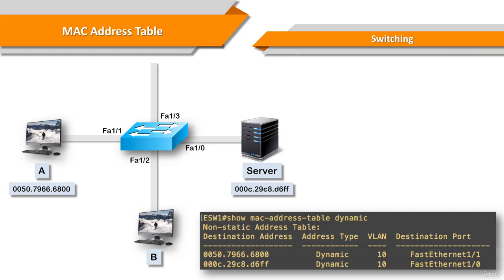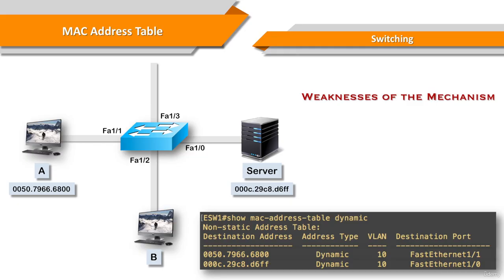So this process repeats as devices continue to send traffic to each other. An important detail to remember is that the MAC address table timeout is typically short. For example, the default timeout duration of Cisco switches is 5 minutes. So an entry is left in the table only for that specified amount of time before the timeout expires and the entry is removed from the table.